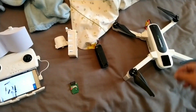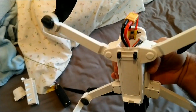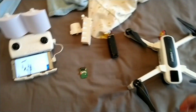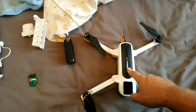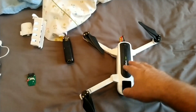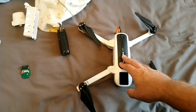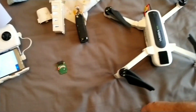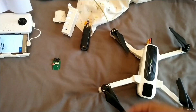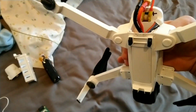Now I can just run this on hobby grade batteries. The nice thing is you can unplug this if you're going to sell it to somebody else and they can go right back to using the stock battery, or you can tell them it's much cheaper. I just bought two 2200mAh Ovonix batteries for $26 brand new. I have a feeling those are going to get me around 16 to 18 minutes of flight time. $26 is still cheaper than buying one of these stock batteries, and I get two batteries — double the flight time for half the money. That's why I do open source and hobby grade stuff.